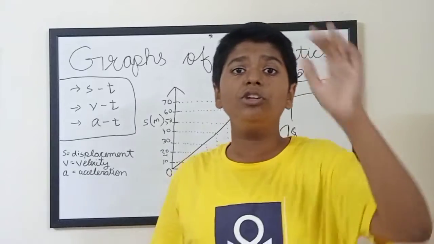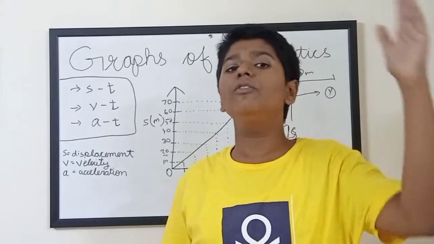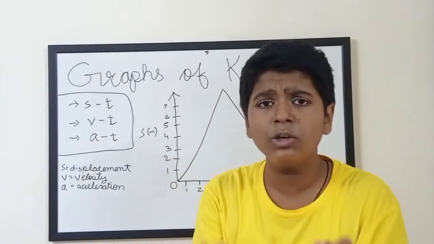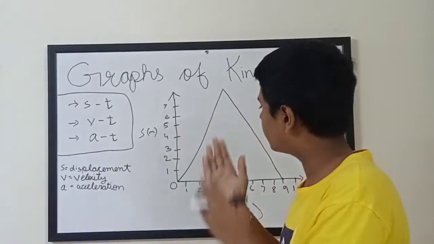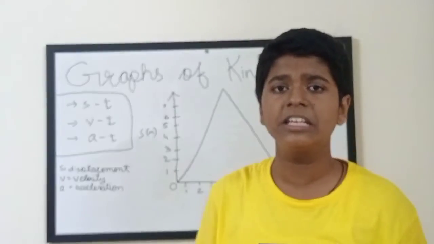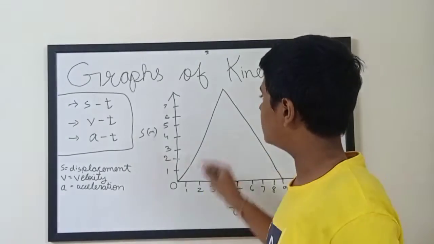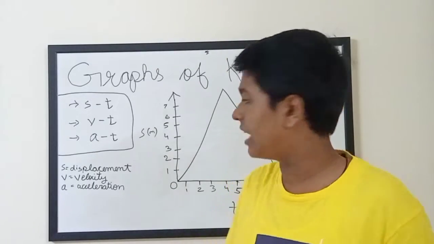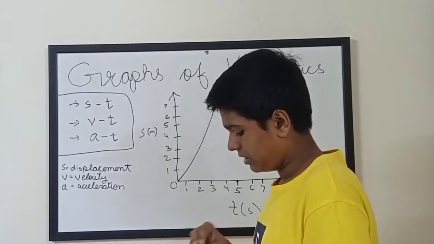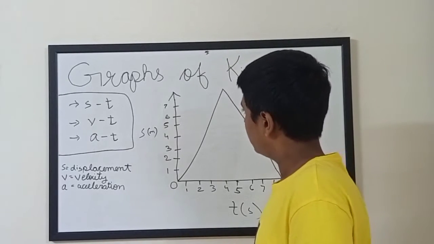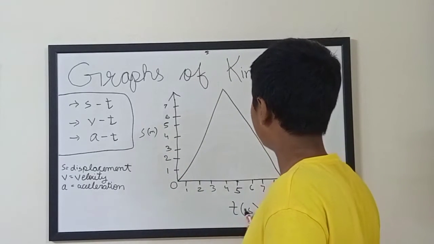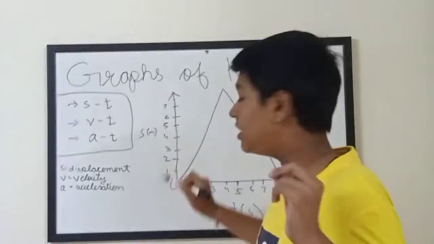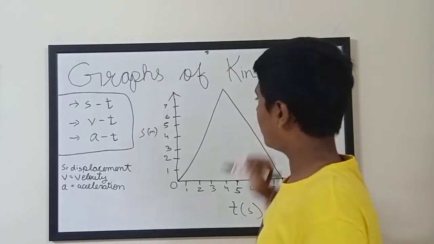And this is the case for uniform velocity. And what about non-uniform velocity? Let us see that. Here I have drawn a very tricky, very difficult type of graph which is usually asked in examinations. This is a type of graph which is not as easy to understand as the previous graph which I showed you. So here we have the displacement, we have the time, but the graph is not directly going up. It is going up and then it is going down.